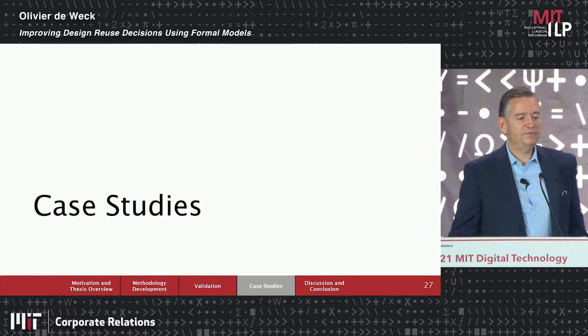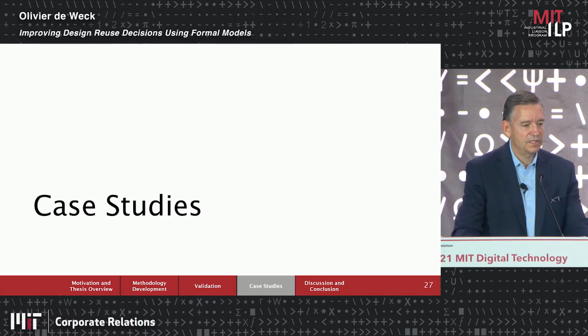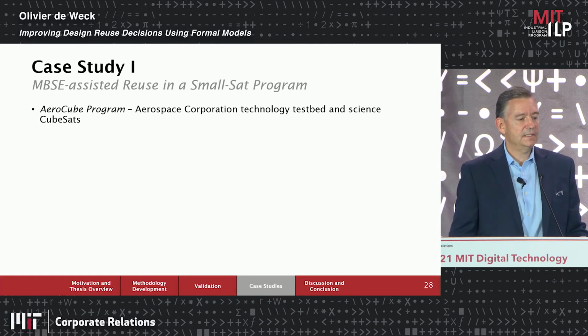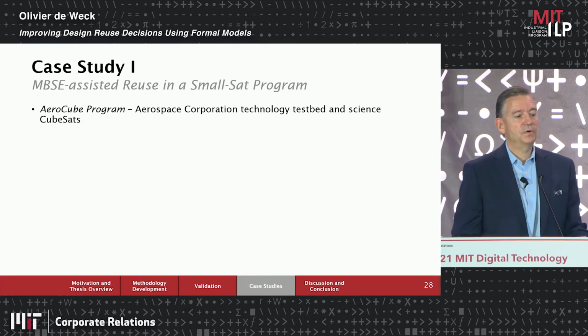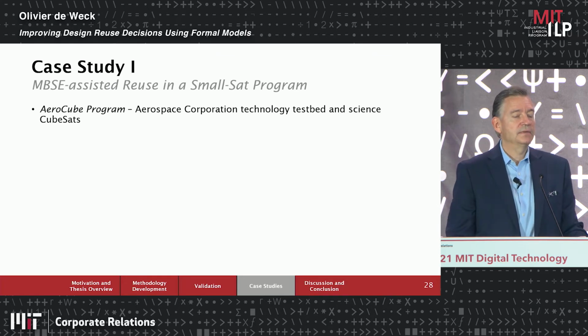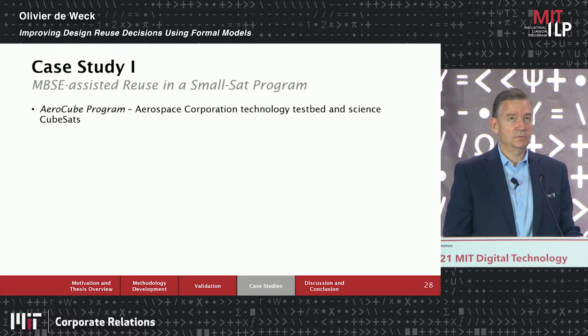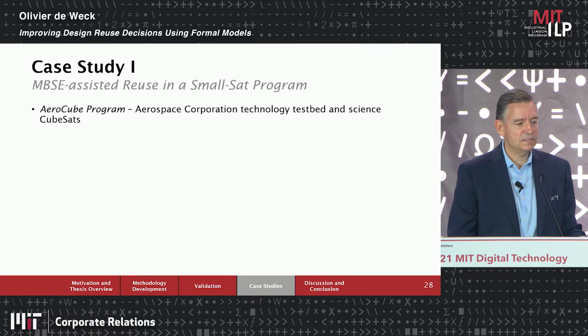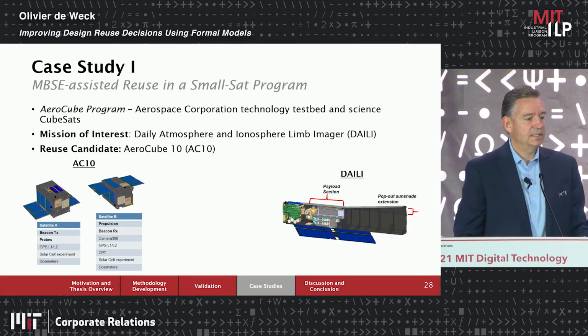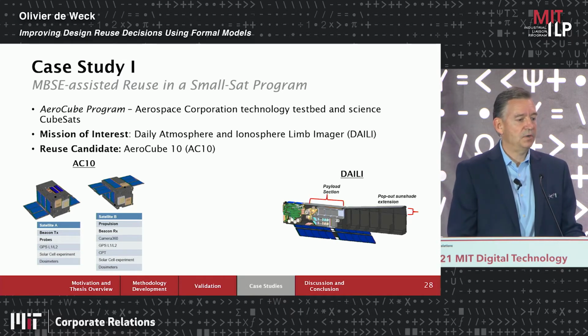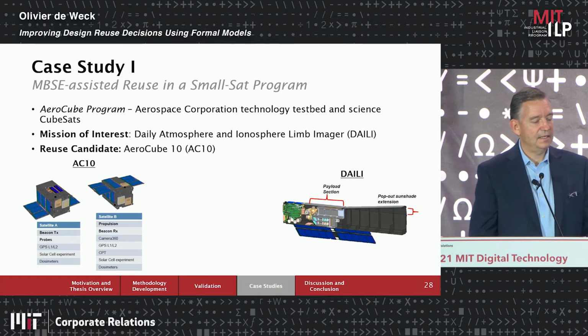So let me talk you briefly through 2 case studies before we go to the Q&A. The first case study was looking at the Aerocube program. The Aerocube program is a small satellite program that's been led by the Aerospace Corporation. This is a FFRDC, a nonprofit that supports mainly the Air Force and now the Space Force. They've been a leader in small satellite development for over 20 years. And so on the left side, you see here a program called the AC-10, the Aerocube 10. They're kind of twin, satellite A and B.